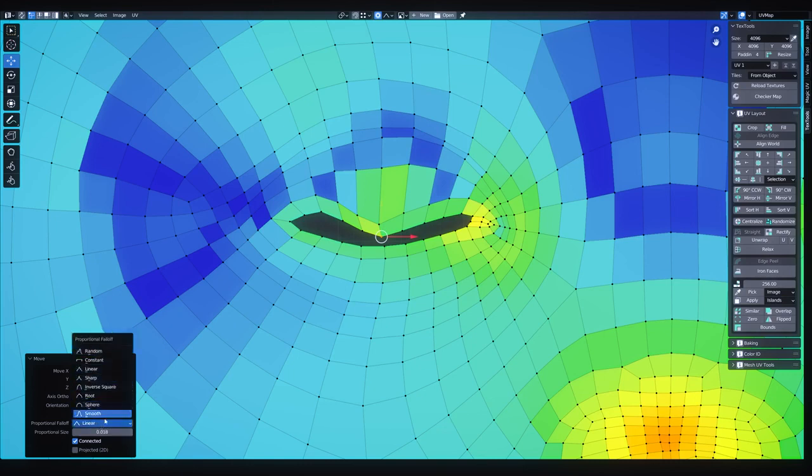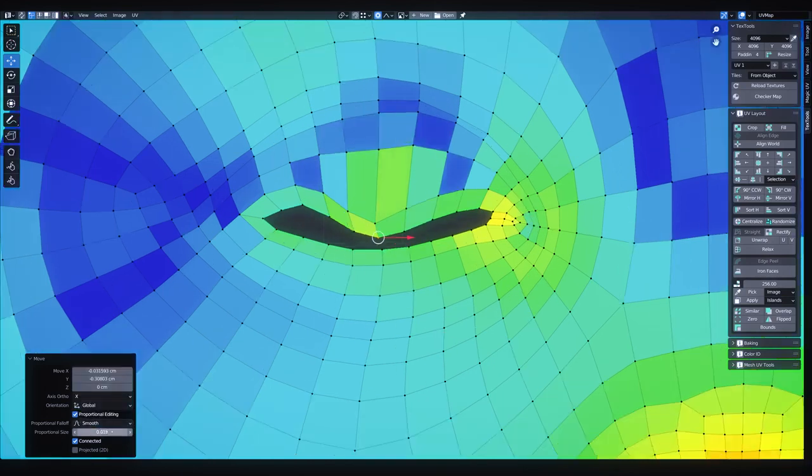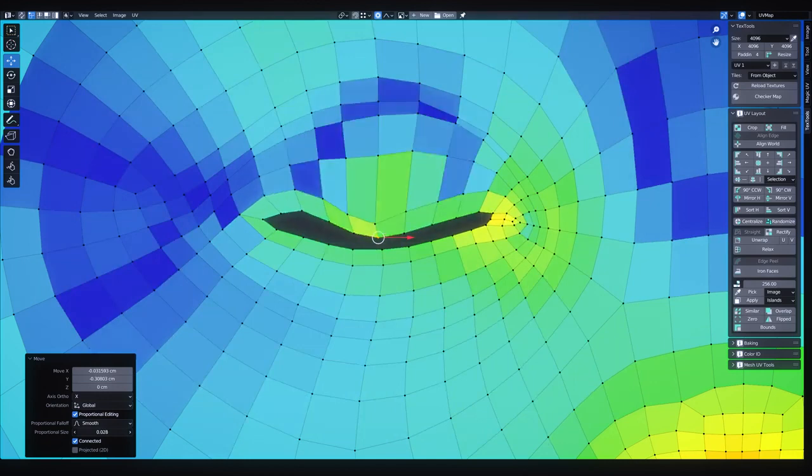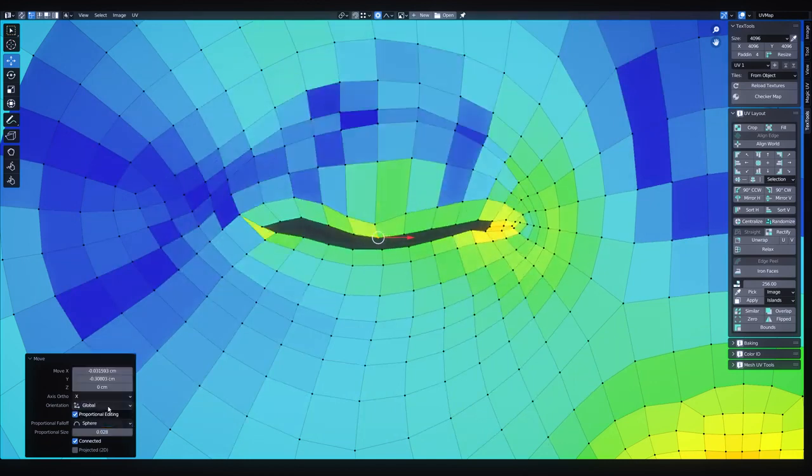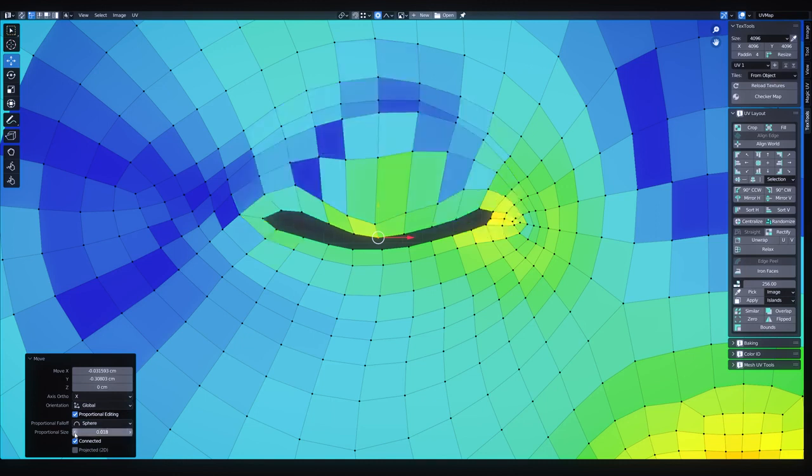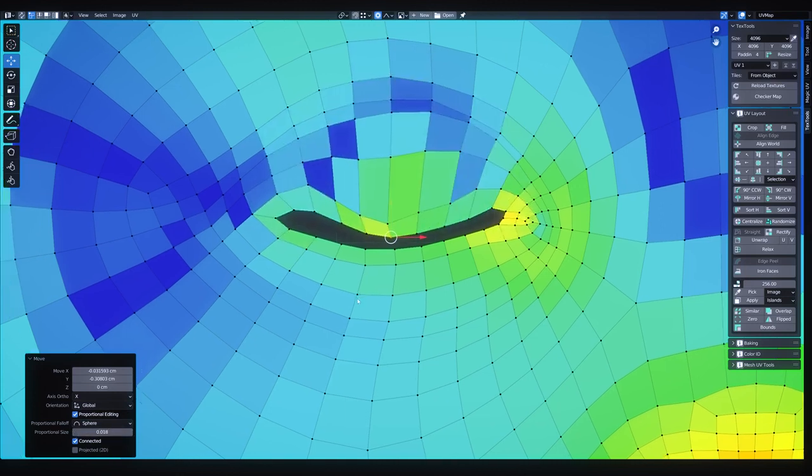Okay, so let's play around here with our falloff. Let's try, I don't know, maybe a smoother falloff on this. Let's play around here with the size of this, have it a little bit bigger. Let's see how a different profile would work. That's not too bad, actually. So that sphere, I think that's actually pretty good. Let's go ahead here and just reduce the proportional size. Yeah, I like that. Really, really nice.